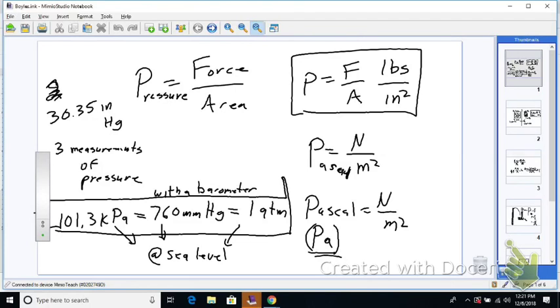Okay? Get 3 units for pressure. They're right here. 101, or you can just put kPa, millimeters of mercury, and ATM. All of those. So where do you get this reading, 760 millimeters of mercury? Where would you find that? What instrument measures this? Barometer. Okay? Barometer measures this. Okay? And then from the barometer we can get these other 2 readings by converting. We'll do some converting probably starting on Monday. Not too difficult to do.